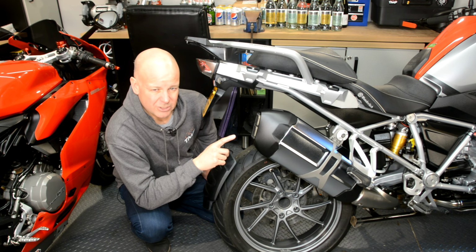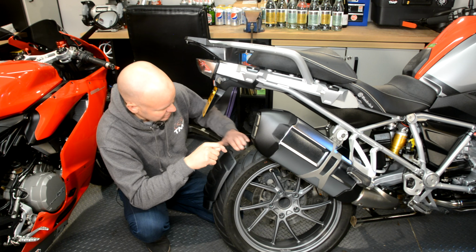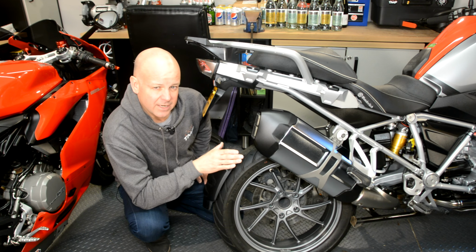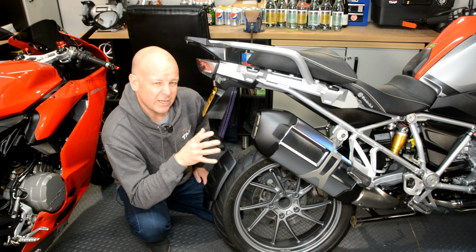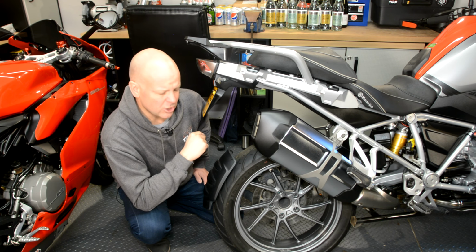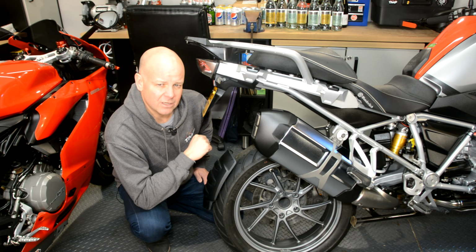The front tyre is absolutely fine. It's only the rear that needs replacing because it's starting to show signs of squaring off just a little bit. It's nothing too bad, but I can just feel that the handling on the bike is going out a little bit. So I'm going to pop now down to my friend Nigel at Motor Tune in Chesham. We're going to bang a brand new Metzeler Roadtec on here.